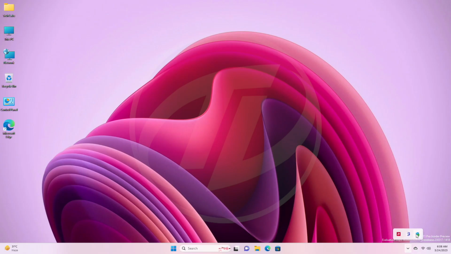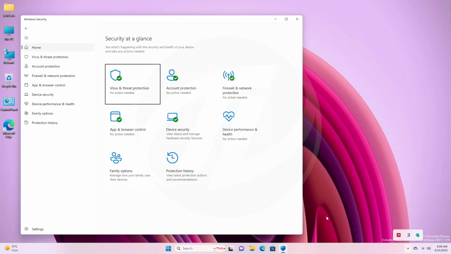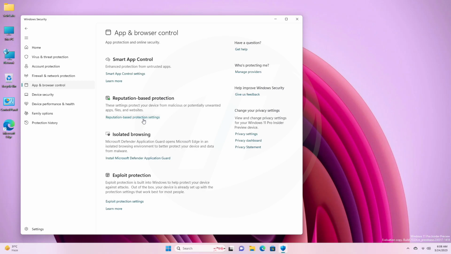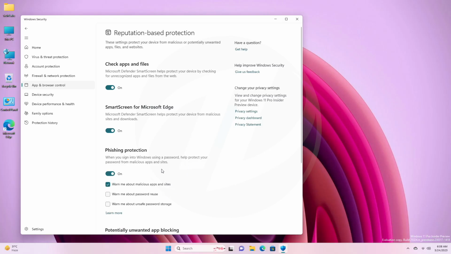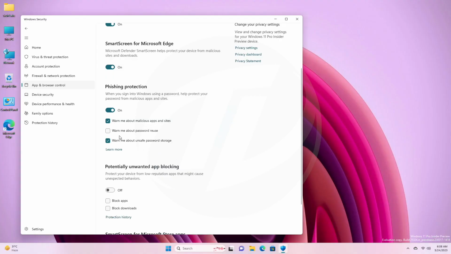Starting in Windows 11, version 22H2, enhanced phishing protection in Microsoft Defender SmartScreen helps protect Microsoft school or work passwords against phishing and unsafe usage on sites and apps. Microsoft is trying out a change starting with this build, where users who have enabled warning options for Windows Security under App and Browser Control, Reputation-Based Protection, Phishing Protection will see a UI warning on unsafe password copy and paste, just as they currently see when they type in their password.